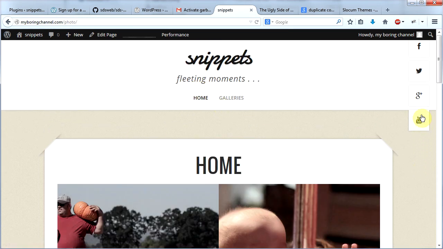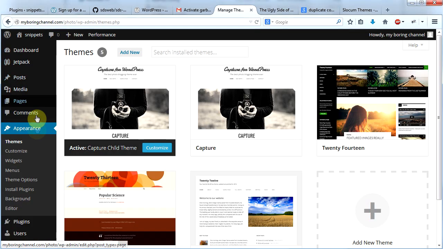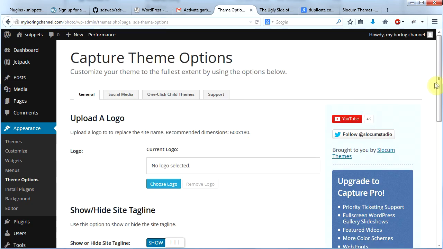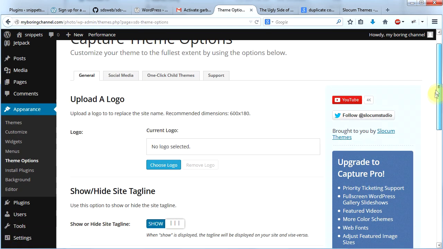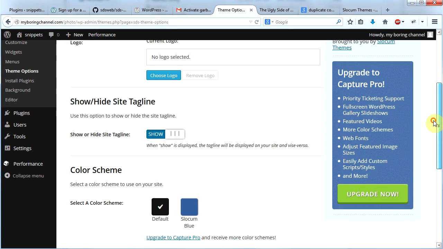And now you may be wondering, how did I get these social media icons to show up here? To get these social media icons, you simply need to activate them in the theme options. So hover over your site name, go to themes, and then click on theme options down here. Now you will see that you have a few options for this particular theme. You can change the color scheme a little bit. You can change the font. You don't have a lot of choices with this option in terms of changing your styling, but you can always upgrade your theme, which I would not recommend.